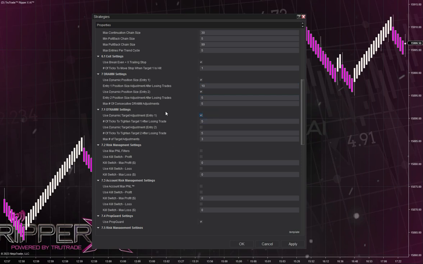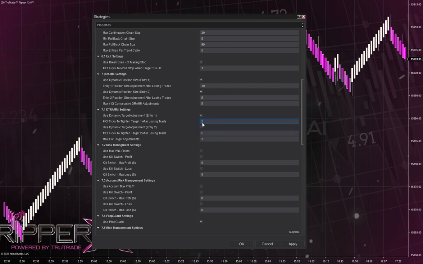DRAM can work with the auto stop targets and the volatility shield, but DTRAM will not work with auto stop targets because they're going to have conflicts. So if you have AST on, DTRAM will automatically block. Keep that in mind. What this does is adjust target 1 and 2 up or down by X ticks after a losing trade. So you can add to the position, then tighten the target and dig out of a low volatility grinder, kind of a whipsaw pattern.